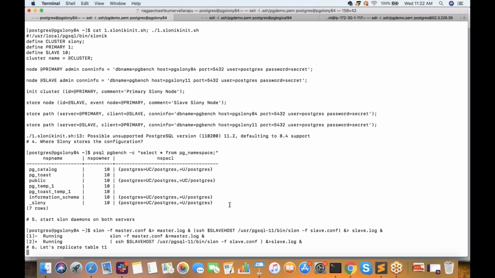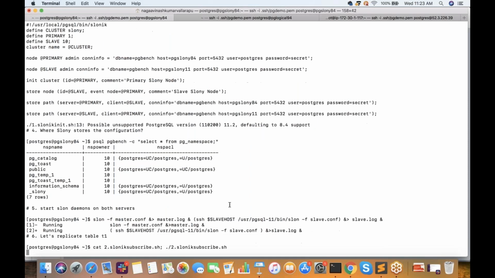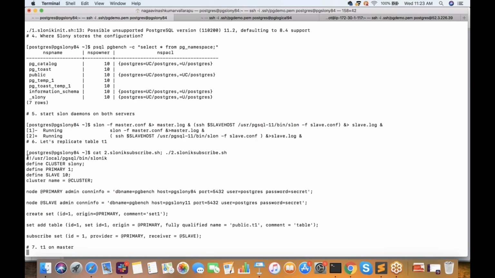Now let's see how we can do a replication of a table. A small table T1, so that it will be very clear for you. So this is the subscription script for that. We are specifying the node information, and we can see that there is a statement called create set, and it creates a replication set.